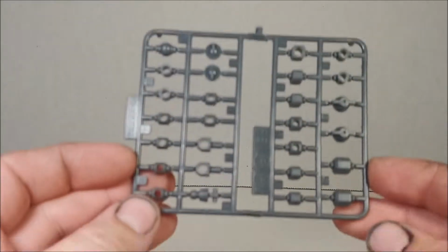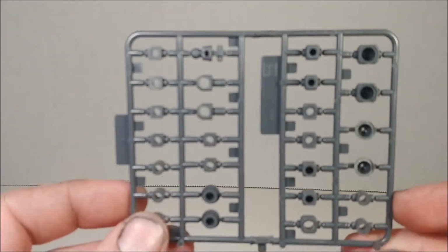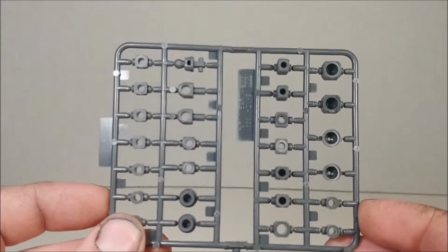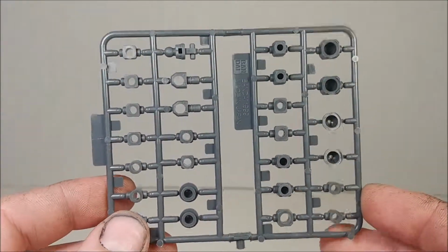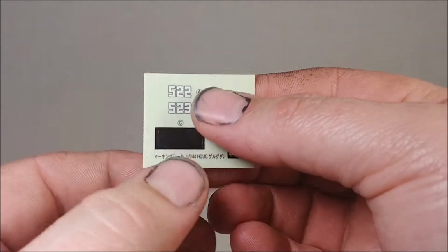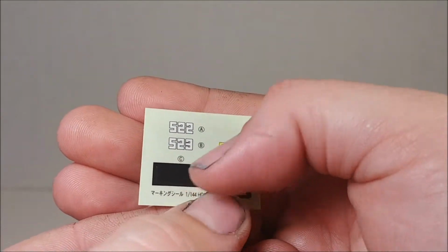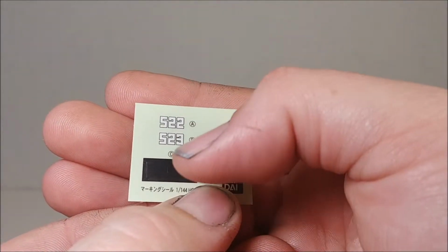And then lastly, we have a set of polycaps. Nothing to see here. I could check, but I'm pretty sure this is the same polycap set that came with the Marine type. So there's that. A little decal sheet. Hold on. Got a little emblem, some numbers, and blackness for the head, where that clear piece is going to go through.